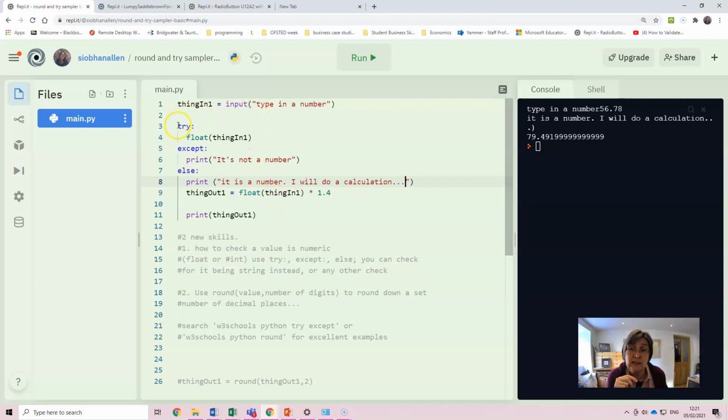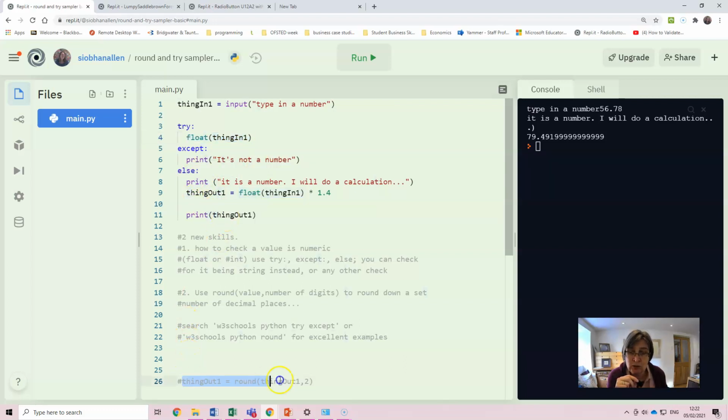By doing these simple 3 lines, try, except, else, what you're doing is you're saying, check if this is a possible truth in this time it's running. If it is not a truth, if the thing in 1 cannot be a floating point number, go to the next part. Otherwise, if it's true, if it works, carry on.